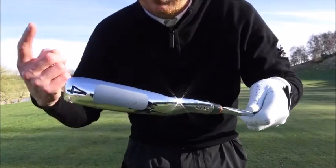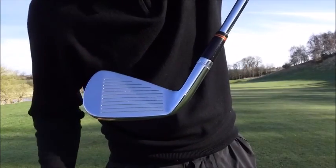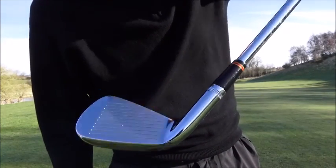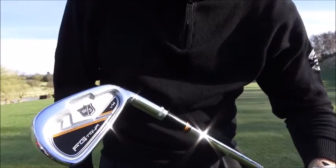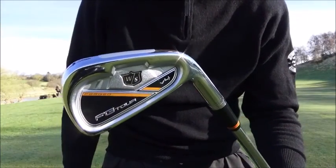There's a little tungsten weight in the sole to help get the ball up into the air. They've not got the little dimples on the front face because it's not the full blade - that's a classic sign of the full blade. It has got little marks around the hosel and the longer ferrule which is very nice. On the back you can see there's a bit of cavity, yet there's still a bit of power behind the sweet spot so it's a little bit harder to hit than your normal cavity but more forgiving than the blade, which is great for my long irons.